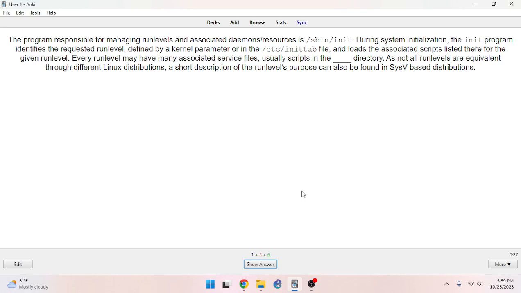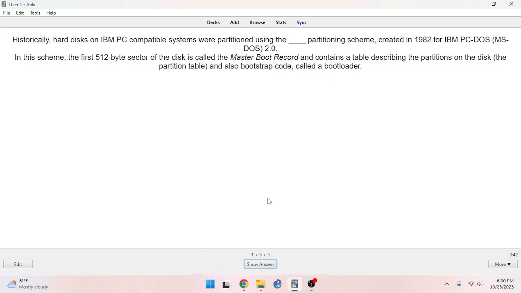So /lib/init... dot... unit... /etc/init.d. Historically, hard disks using the MBR, in capital letters.